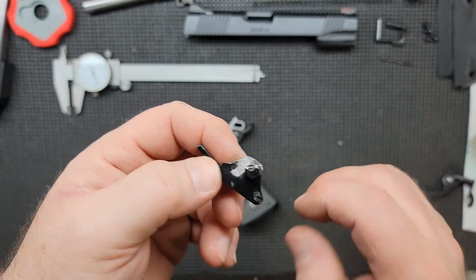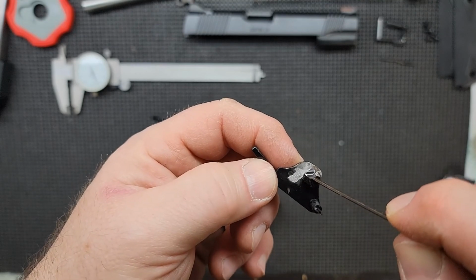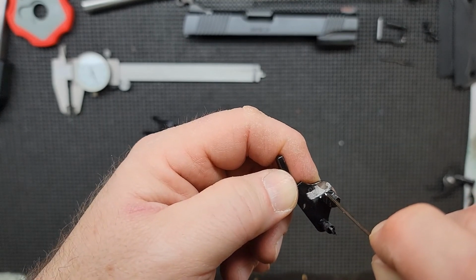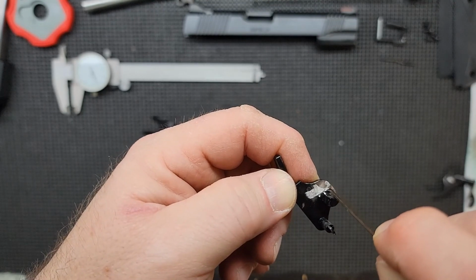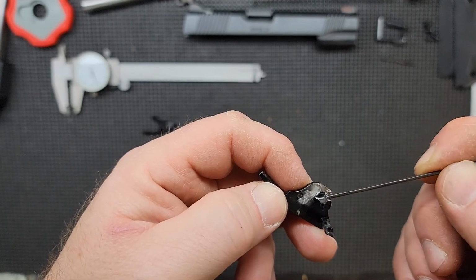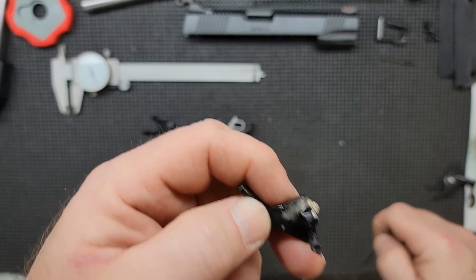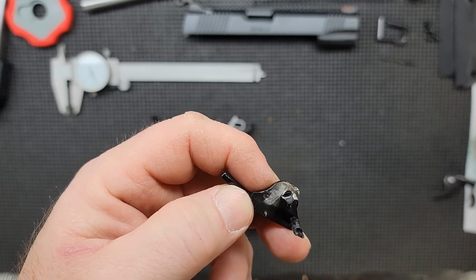Bottom line is this concaved area here is where the safety actually stops. When you move the safety off that, it gives room for the sear and the hammer to move. When you put the safety up, it contacts this point here and stops it from moving, and it must stop it dead. There must be no play. It must be a perfect fit. If there's any amount of play, there's a possibility that the sear could disengage and the hammer could drop.